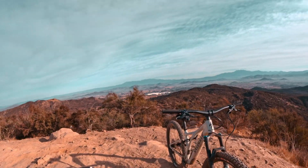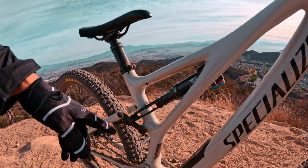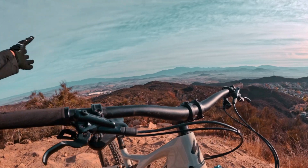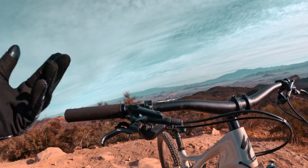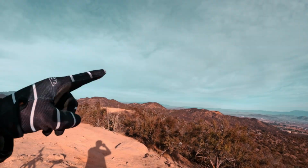It is a 140 in the front, 130 in the rear, S3 size, SLX build, I'm going to say, from the brakes to the drivetrain. It's a Shimano wheel set, nothing fancy, but it's pretty solid. So these are my local trails here.